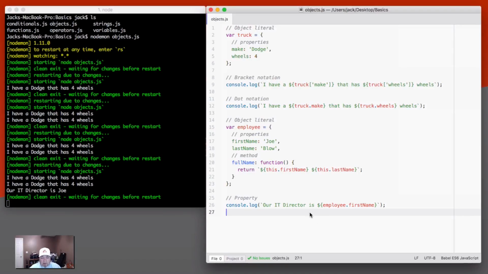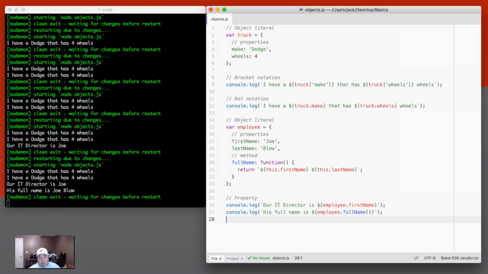Now to call the method, we can do a similar thing. We'll just say console.log, and we'll just say his full name is. We'll refer to the object, and we'll call the method full name with our parentheses there. Close that off with a semicolon, save, and you'll see we get our IT director is Joe, his full name is Joe Blow.